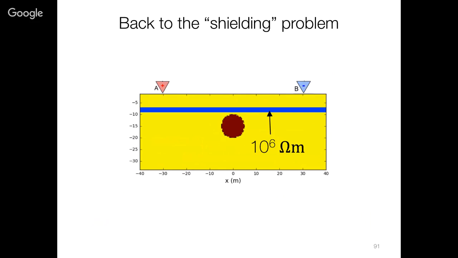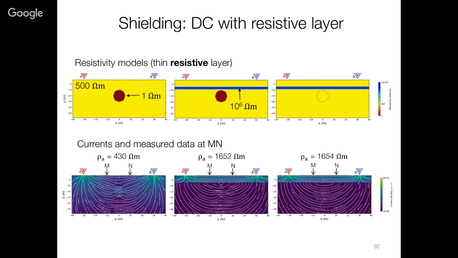So now let's go back to the shielding problem. Okay, so remember in DC resistivity, we put our current electrodes in like this. We have a resistive layer in here that affects things. For DC resistivity, remember we weren't able to push currents through this particular layer. Yes, this was the result that we had there. We put that layer in, and we got an enhanced apparent resistivity, and that was just all due to this one layer.